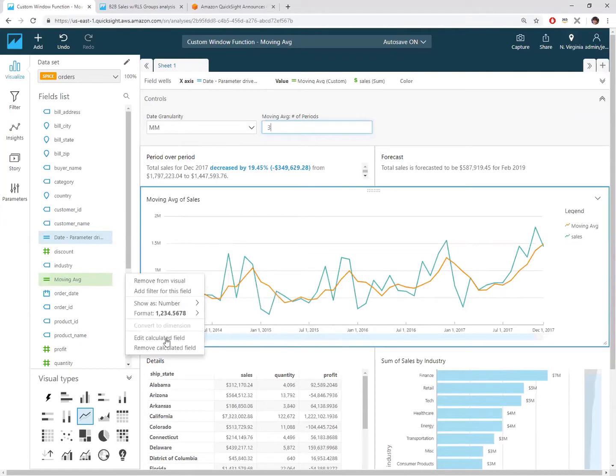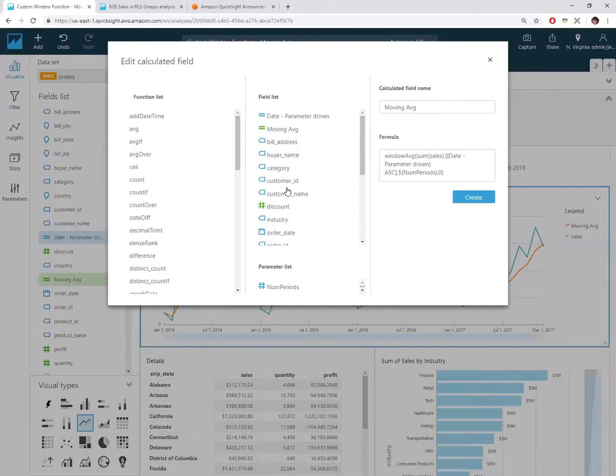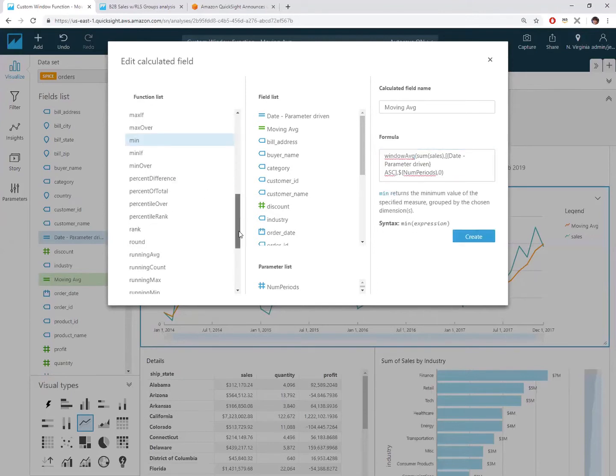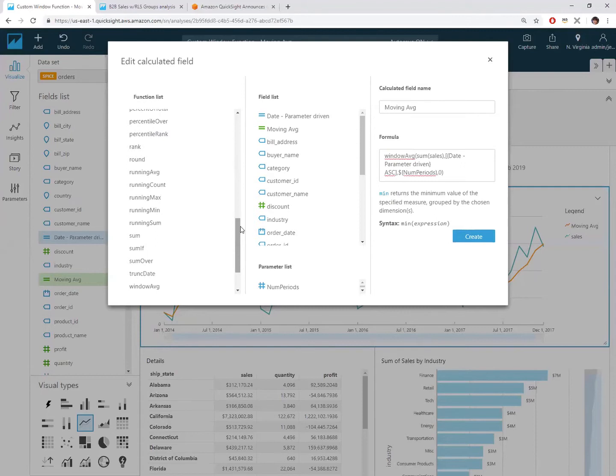But the function we're actually using here is called window average. The window average function itself, we actually added back closer to last summer. The part that's new here is that you can set a custom number of periods to compute that window over.